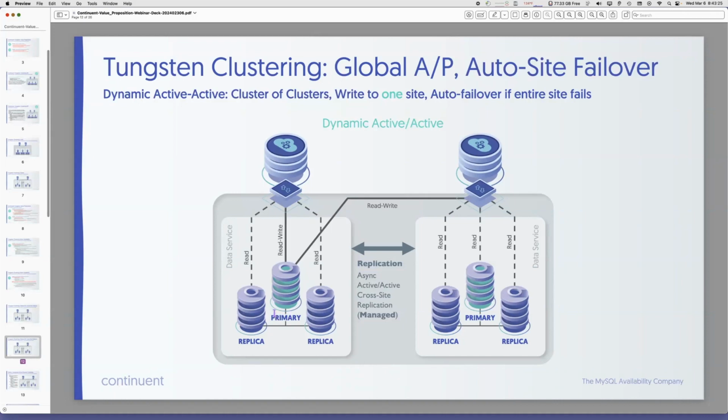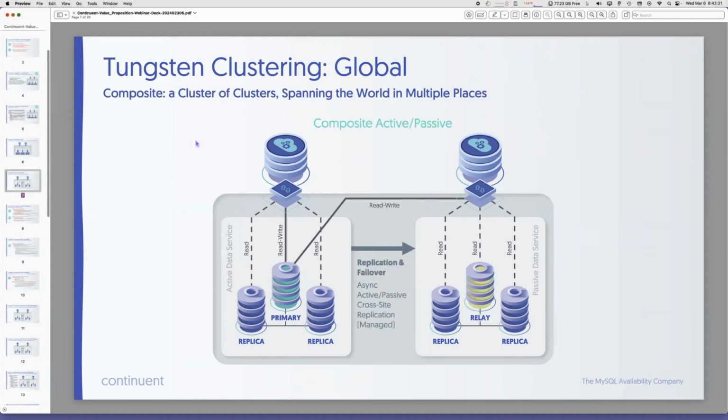This is what we call the best of both worlds because in the original topology, composite active-passive, there is no automatic failover between sites. That was done deliberately to prevent flapping.